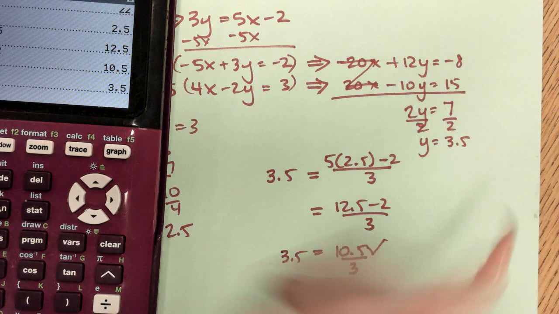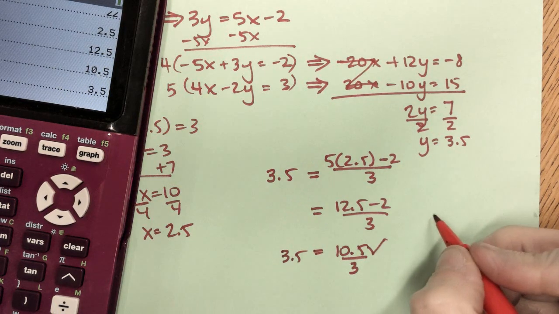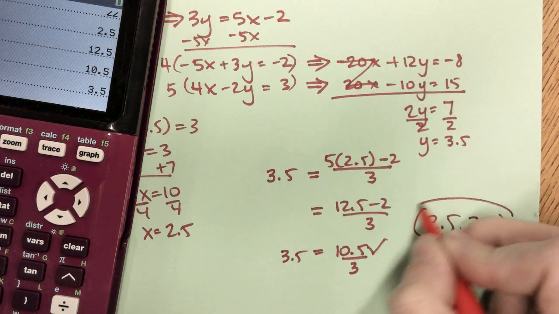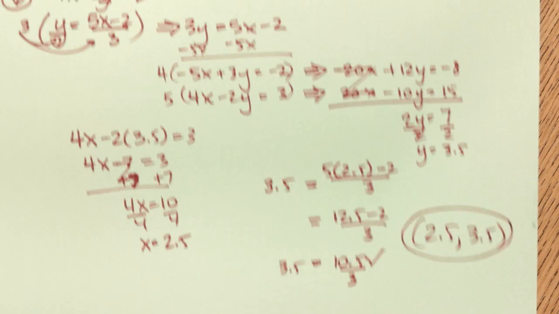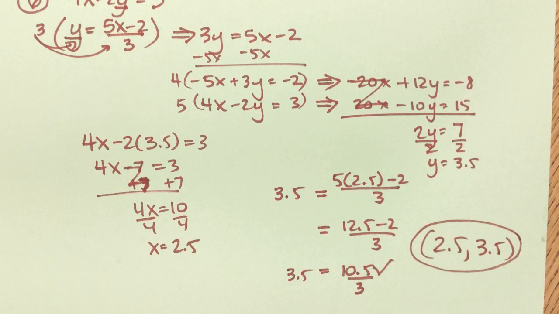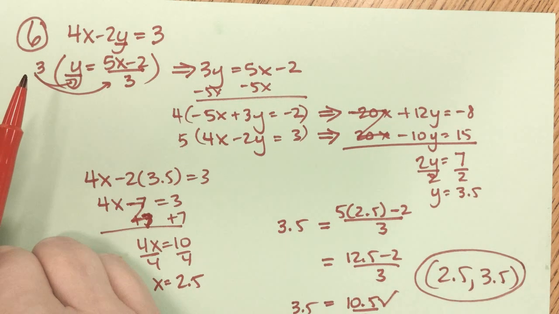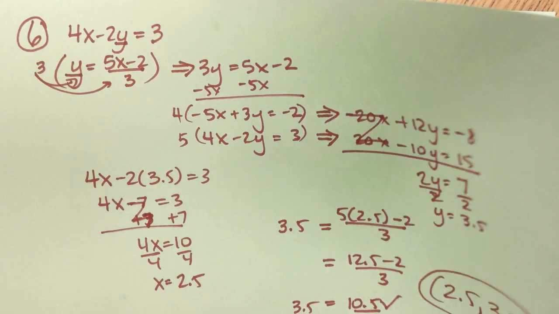It actually worked. Oh my goodness, you guys, we got weird decimals and it was right. So my ordered pair is 2.5, 3.5. Scary and weird, but we did it. Okay, again, you could have also substituted this in. It might have been faster. If y'all want me to find out, let me know in class tomorrow and I will.